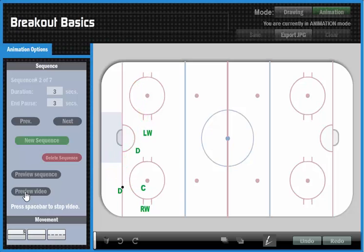Our winger and centreman are going to recognise this and step across as support. The centre is going to curl down deep to give the defenseman some support if he's got pressure, and the opposite side winger is going to step into the middle, just so that if it breaks down, we've got that coverage and we've got a man in the slot to help out.